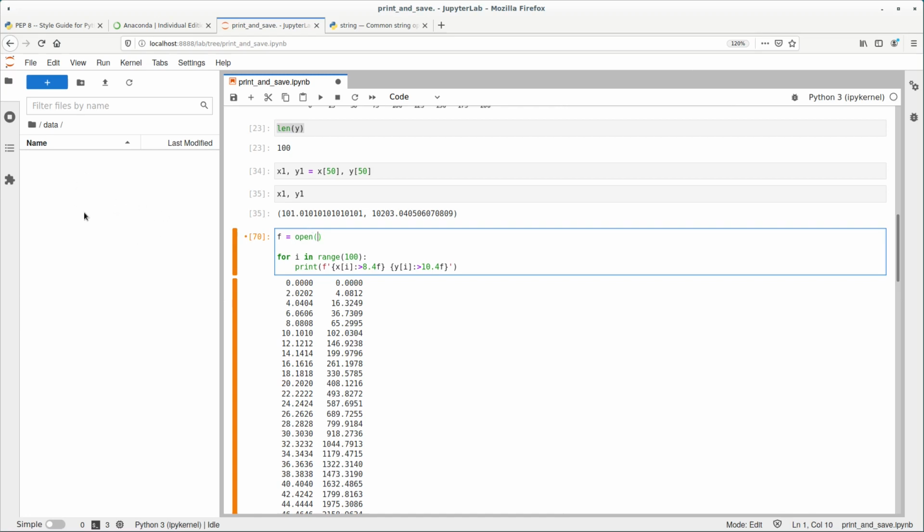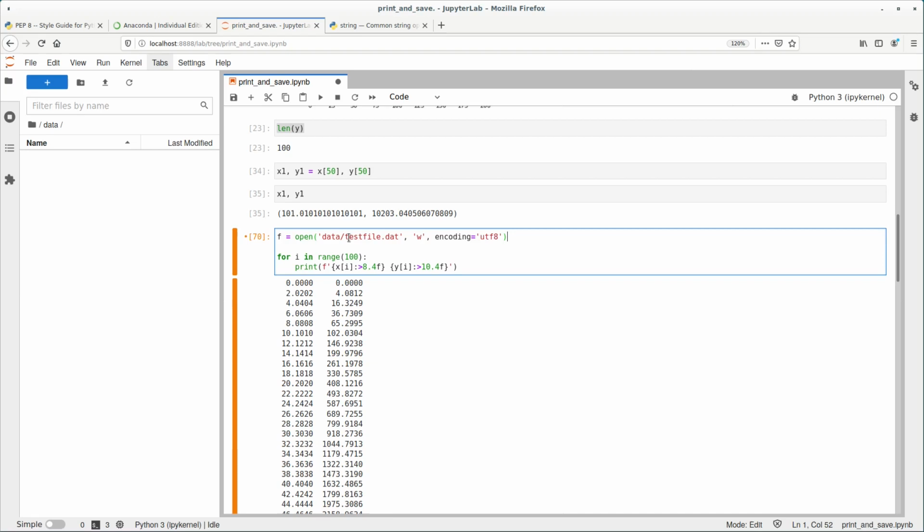So we open up some space on the hard drive, and because we're currently in the home folder, we need to go to the data folder that we just created in the home folder. And we're going to call the file test file .dat. And we want to open this with the argument write. We want to write something, not read something from this file. We want to write something into the file. And to be sure, we want to also set the encoding to Unicode, so UTF-8. And this also needs to be a string.